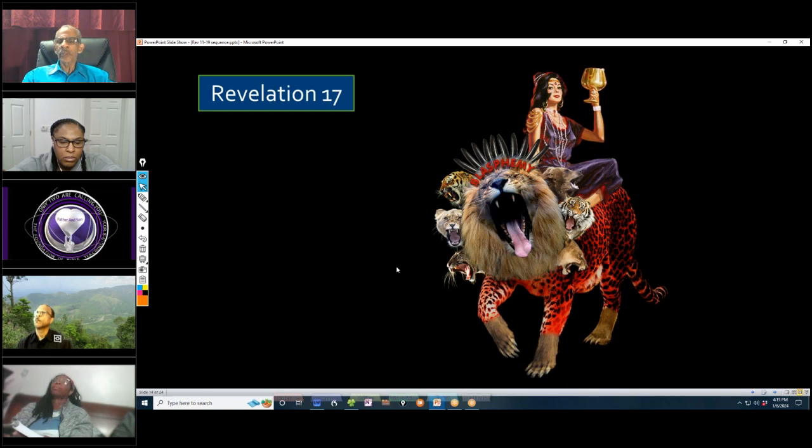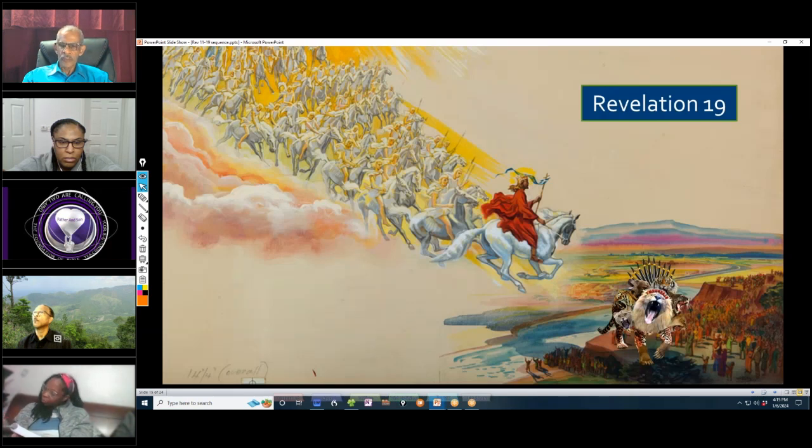So the next thing that happens now, after we see the judgment of the woman in Revelation 18, is that we see the coming of Jesus. This is a very poor picture, but anyway, it's the best that I can do at the moment. But I mean, it's a picture of Jesus. Revelation says he rides on a white horse, and the armies in heaven are following, and he has on his vesture and on his thigh a name written, King of Kings and Lord of Lords.